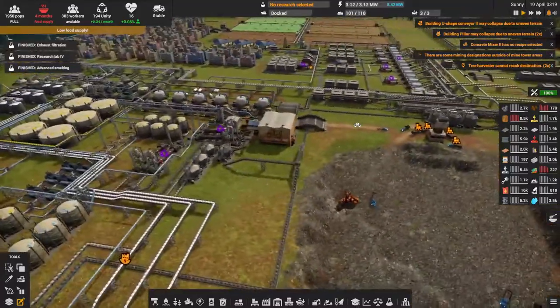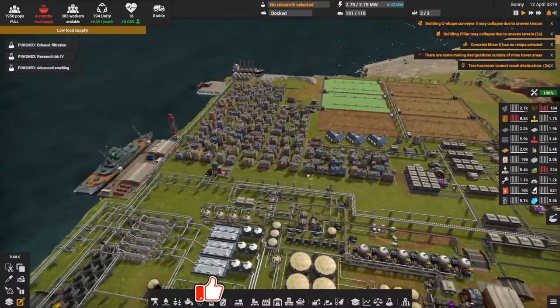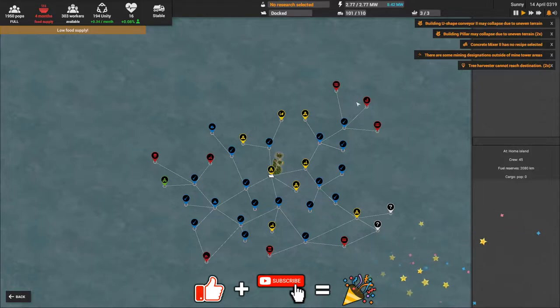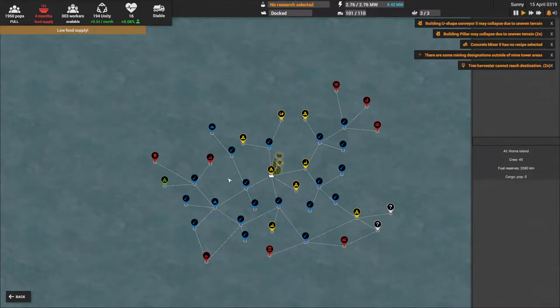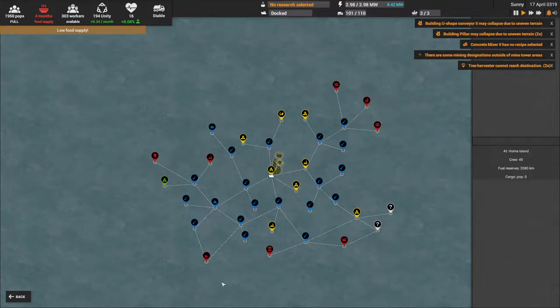And as you can see, I have been very busy. So busy, in fact, that our population has grown quite a bit. The reason for that is I actually went onto the map, and I went and cleared off all the areas that I could reach with our current fuel tank level. I did find a settlement over here, but I can't get there because it's too far away.